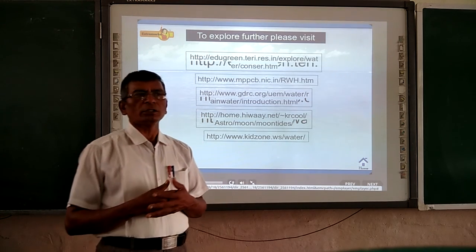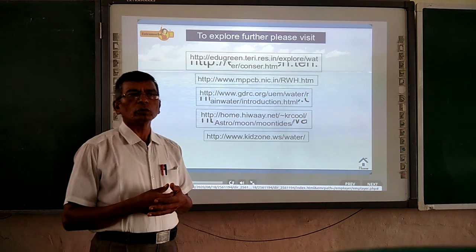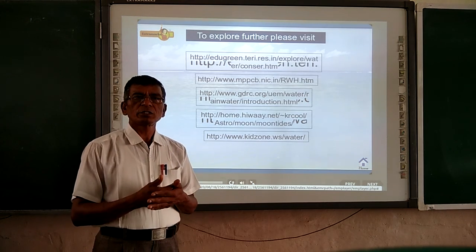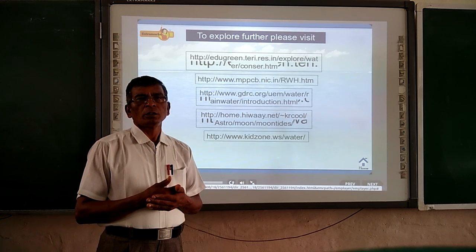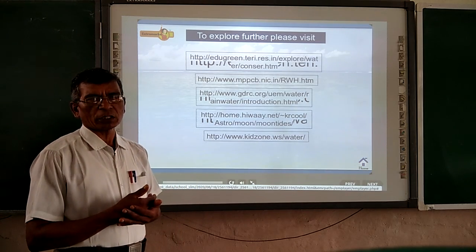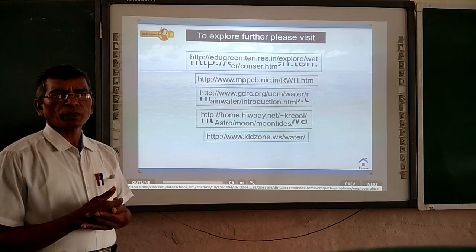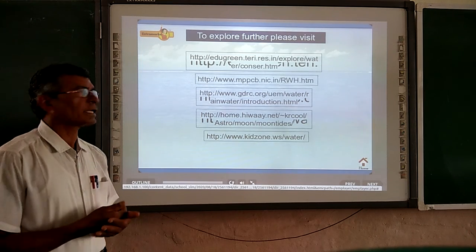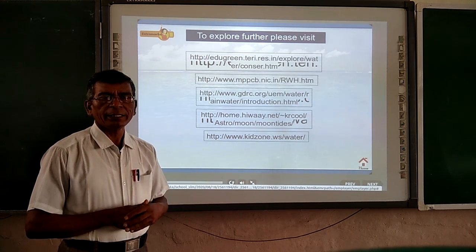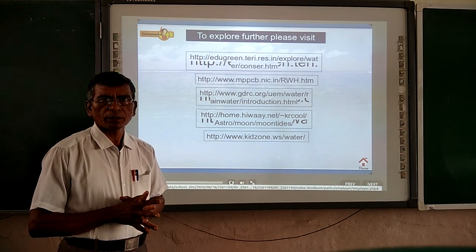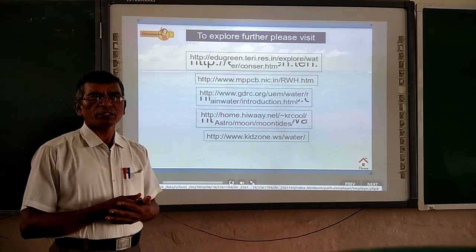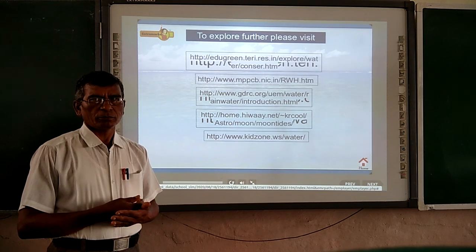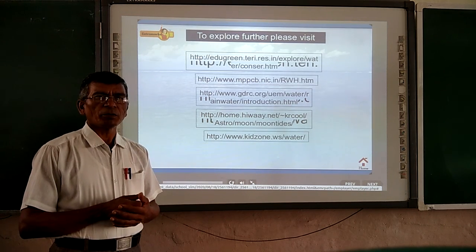So the movement of water can be classified into 3 types: waves, tides, and ocean currents. Regarding these movements of water on the surface, waves, tides, and ocean currents, you have seen in the extra marks. Clear? With this, the topic is over. This is chapter number 5. Water is chapter number 5.